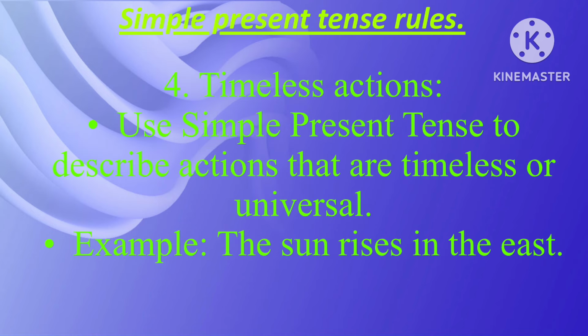Timeless actions. Use simple present tense to describe actions that are timeless or universal truths. It's nothing but a universal truth. The sun rises in the east. This is a fact, and moreover, it's between 5 and 6, based on the locality. This is a fact. Nobody can change it.